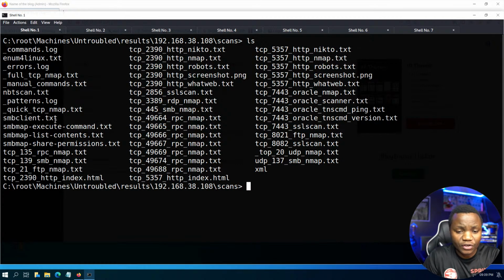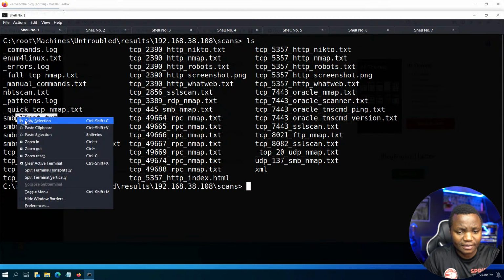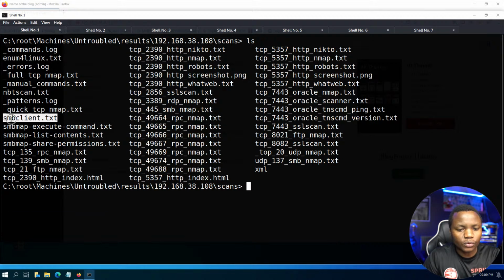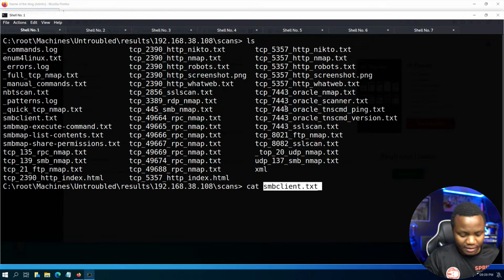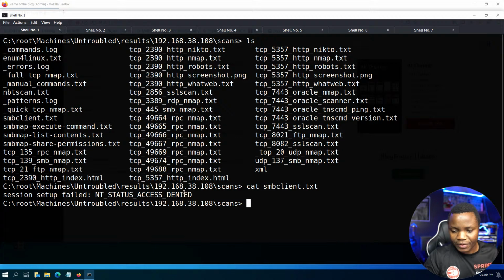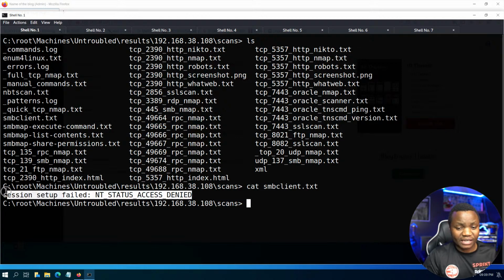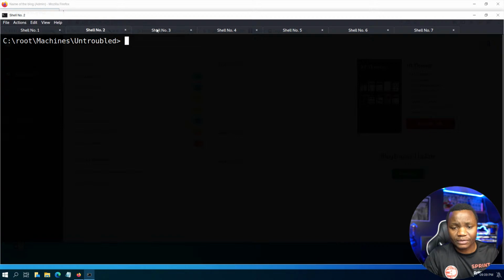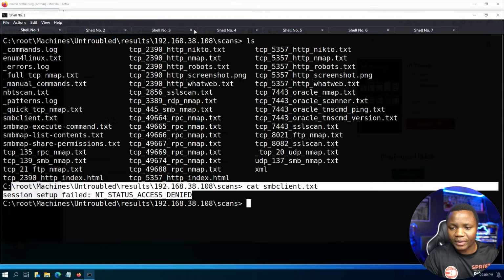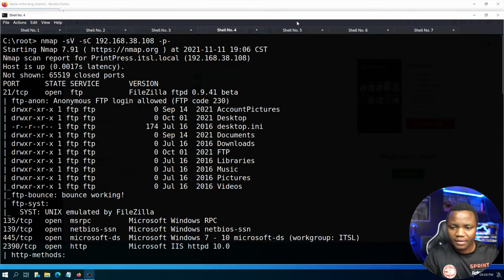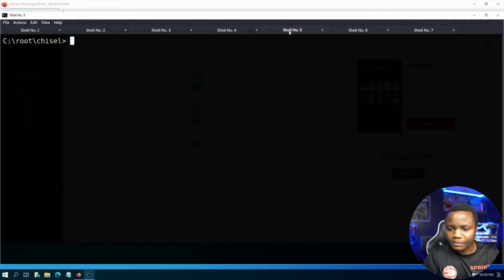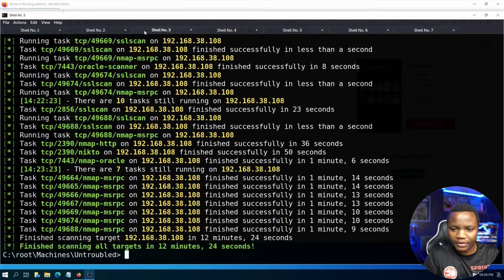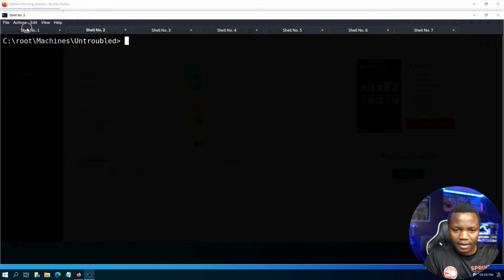If it's Windows, you also want to check SMB client. This will really save you from remembering a lot of commands for enumeration. Because if you forgot how to properly enumerate SMB, well, AutoRecon does it for you. In this case, we don't have anything on SMB. So we're actually eliminating the ports that we found earlier by doing this. So far, we're eliminating some of the SMB ports by just looking through the AutoRecon results.